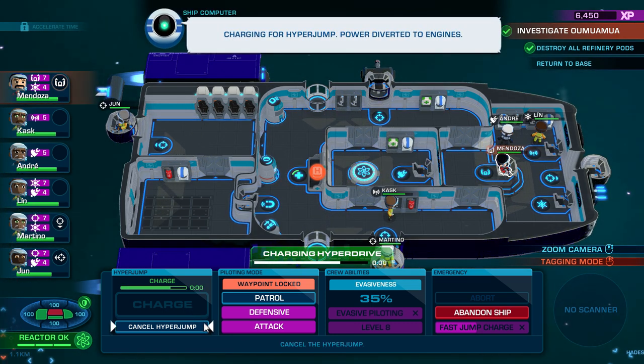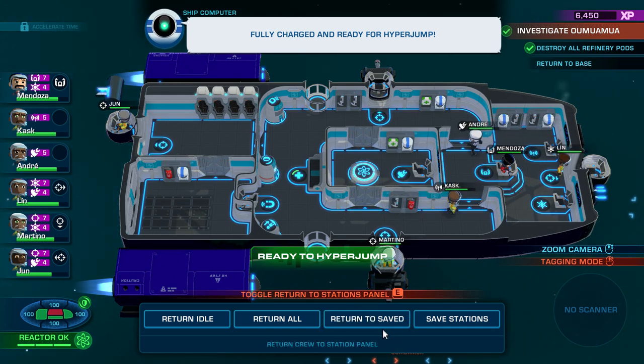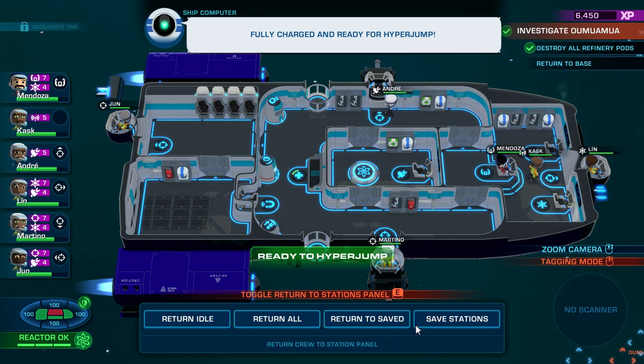Okay, charging for hyperdrive. Right, let's go. I turn my crew to their saved positions. That's a nice, easy little trick there.